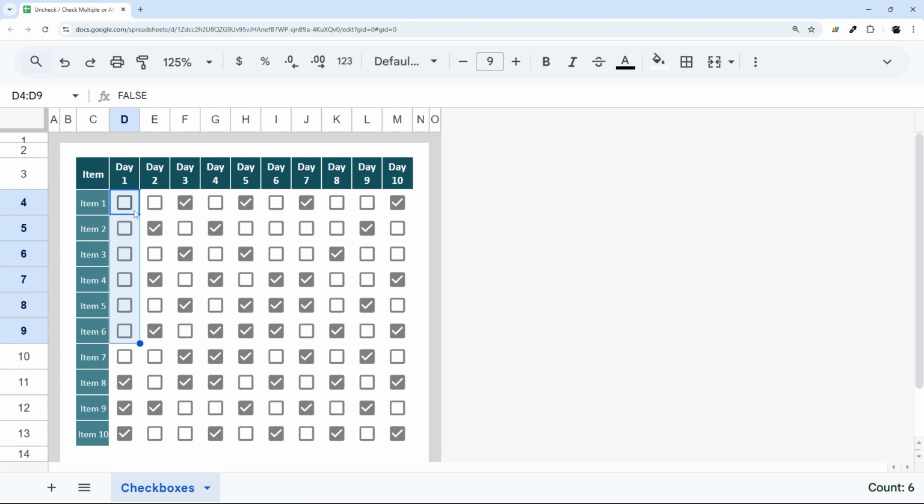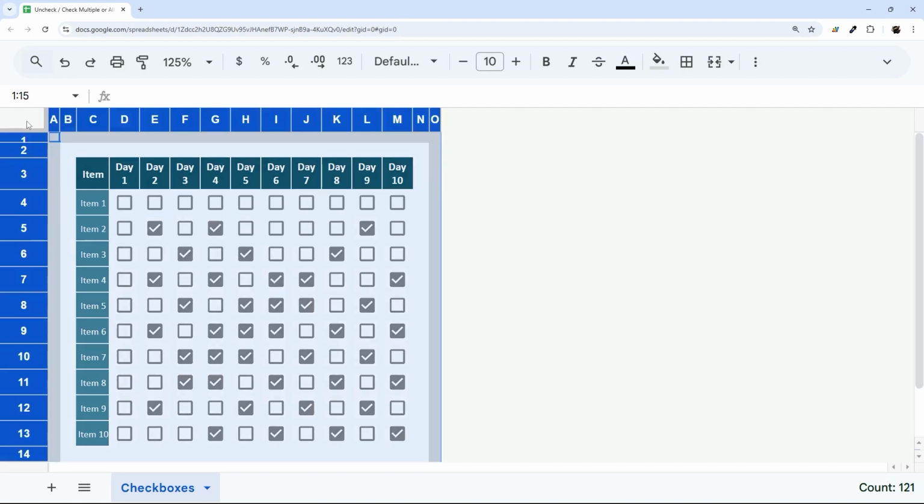And so you can do this whether you select a couple cells like this, you can select an entire column and do the same thing, hit space to check them all, and again to uncheck them all. You can do it for a row, and then again, spacebar to check them, spacebar again to uncheck them, or even an entire sheet by selecting the entire sheet, and then spacebar once checks them all, and again unchecks them all.